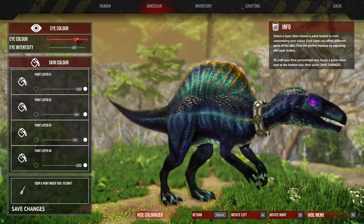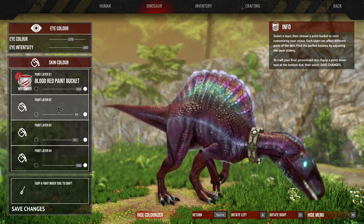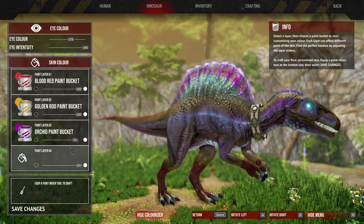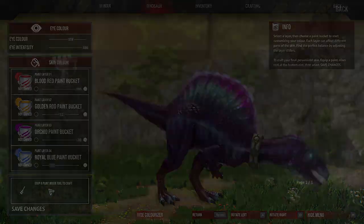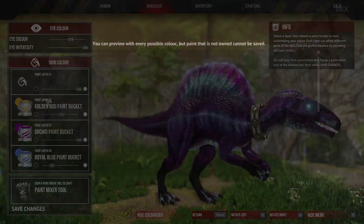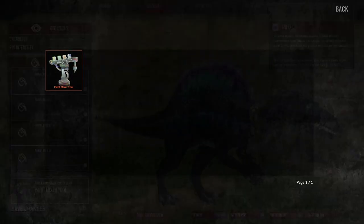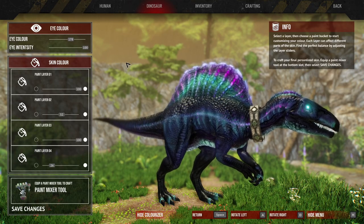Aurora Spino is a pretty good one to use. Let's say I wanted to put some red in, then a bit of gold — what am I making? — and then a bit of blue, why not? So I have my paint ready, and I have my paint mixer tool. I can't save it because I don't own any of these, so I'd have to get those. You get a personalised colourised skin; you can't trade it, you can't sell it, so no making big bucks — it's not exploitable.